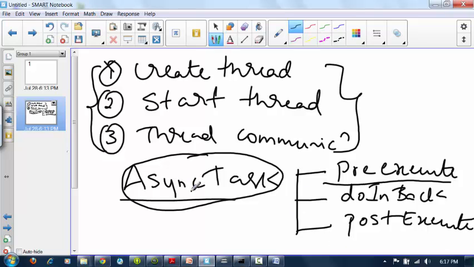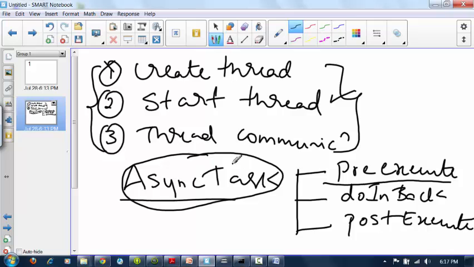As a beginner, you can learn AsyncTask. Later on, you can implement using thread also. Based on the requirement, you have to use the thread or AsyncTask. In this application I will explain how to use the AsyncTask. If you want to see how to use thread and handler, please go through our Java tutorials. In that you will find a detailed explanation about all these concepts.